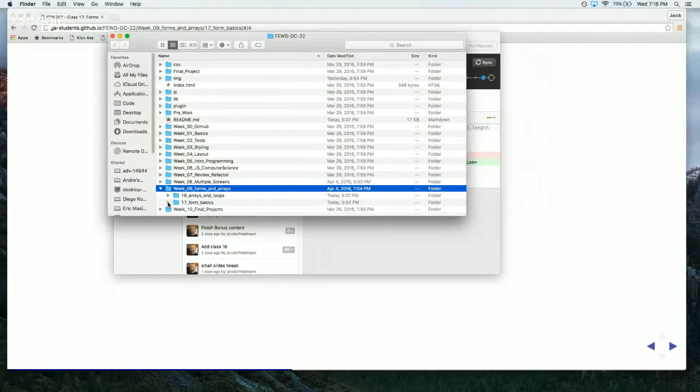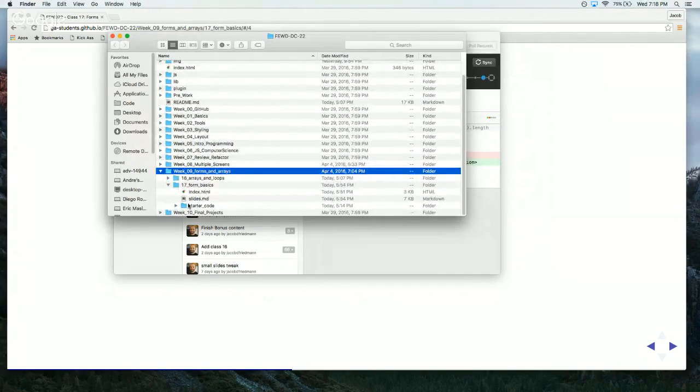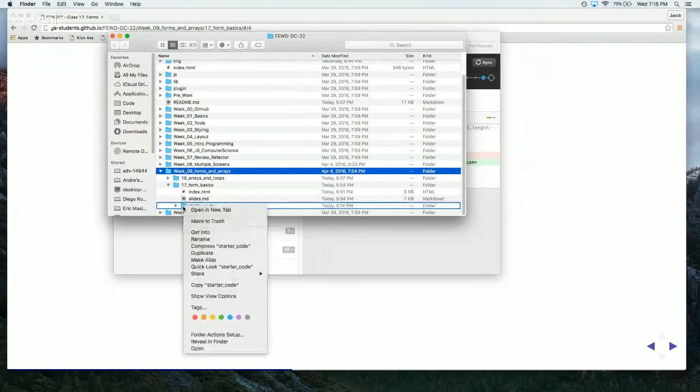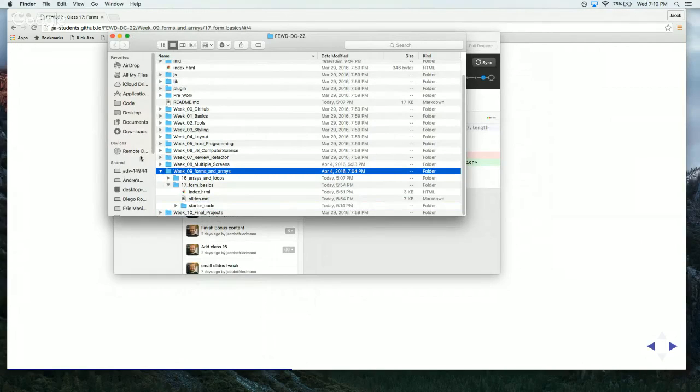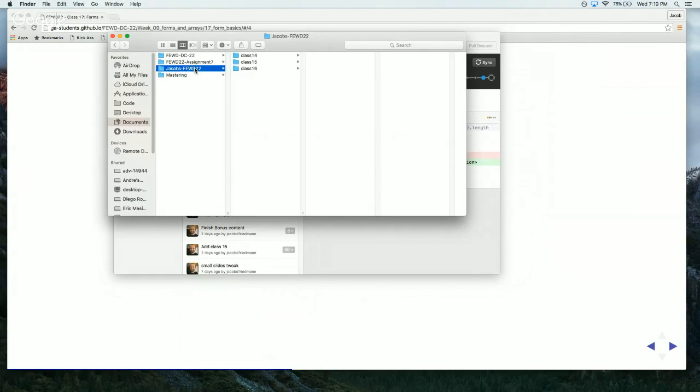And in week 19, there's a starter code. Go ahead and copy that. Then in your named repository, just go ahead and make a new folder, Class 17. Paste in that new starter code.